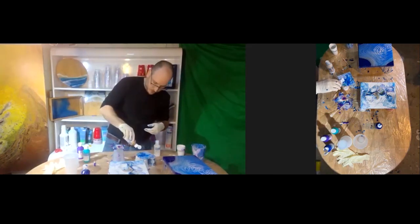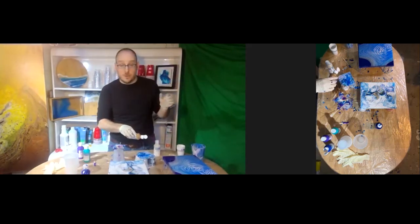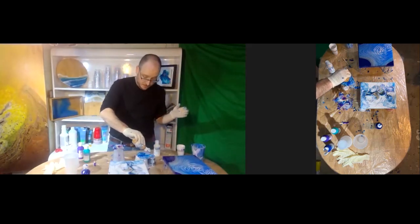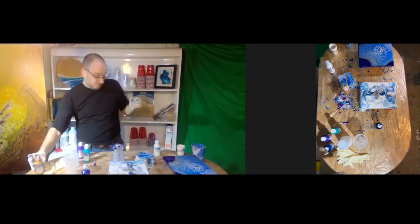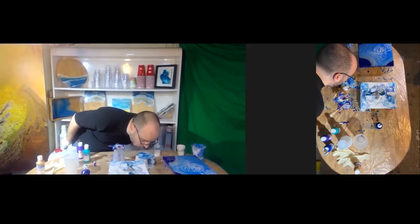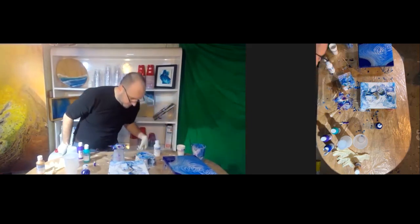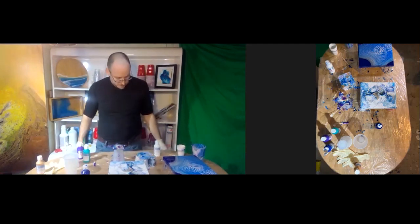Not enough gold in this, so I'm putting more. Like I said, my personal thing is the metallics. I love the metallics. So I just throw it around the top. And that's how it comes out.